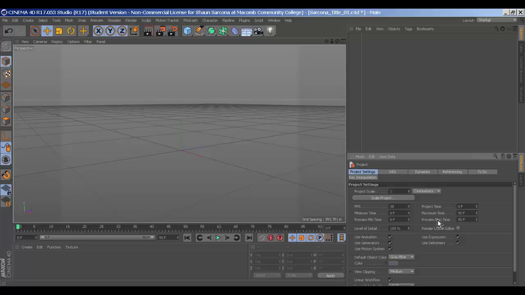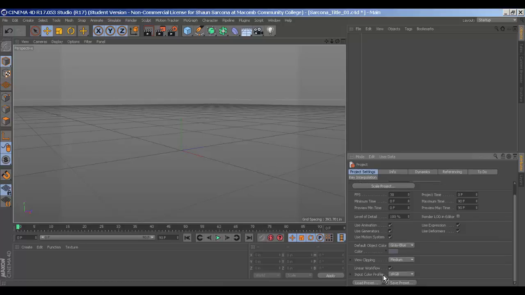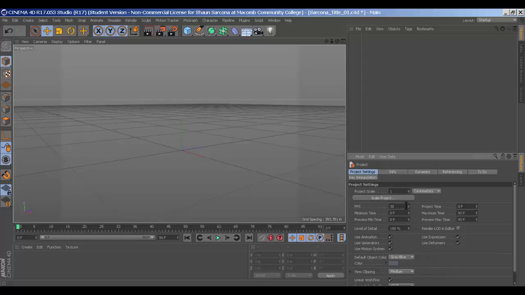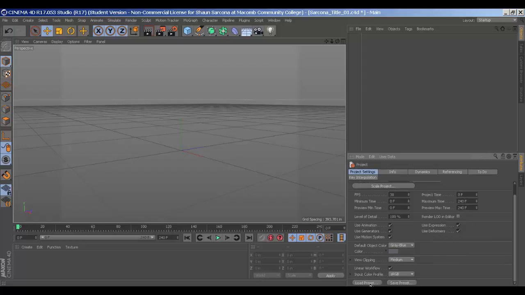Some of these are a bit more advanced, especially loading presets and saving presets. So if you're constantly using something, you can always go back. Like if you wanted your max time to always be 240, you could set it right there. That way every time you come in, you could just load those presets, and it'll automatically load that you're using 240 frames per second.